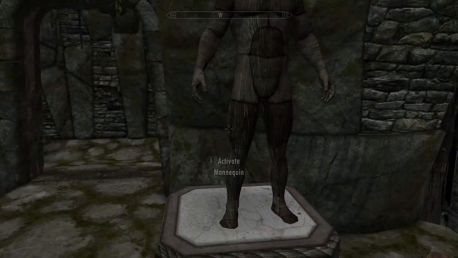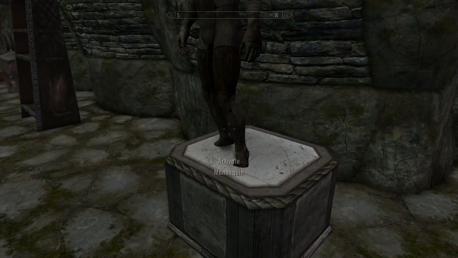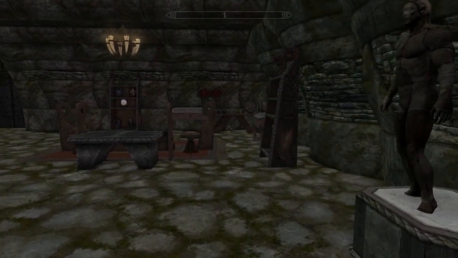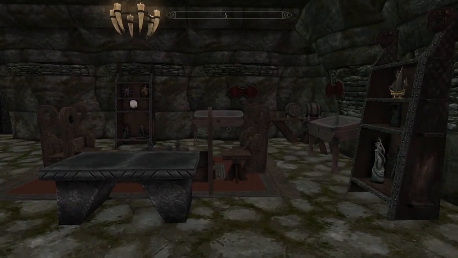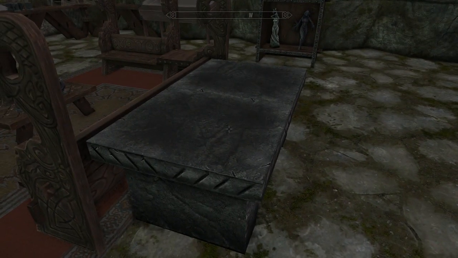But we do have an armor mannequin to store one of your favorite armors on, and yet another one right here to store your favorite armors on as well. Then as we come over here, it looks as if we have a big display area with a giant stone table that I wish had a couple things on it.